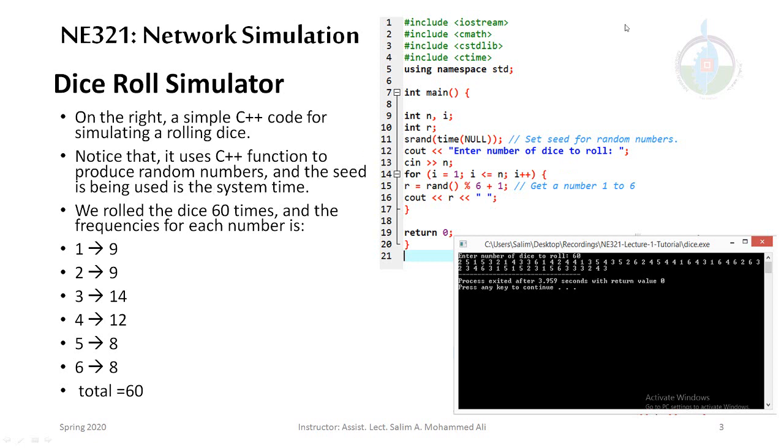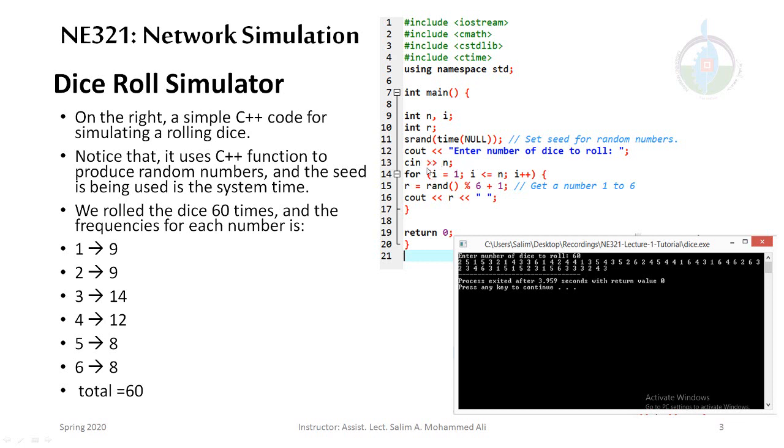Okay, in this code, as we see, we define two variables n and i, and a random variable r. We use the special library here called srand, time, and so on. The seed of this random number generator is the current time. Random generators are different from one program to another. This time we are using the srand number generator, which uses the current time, which means that if you run the program at different times, it should produce different numbers each time.